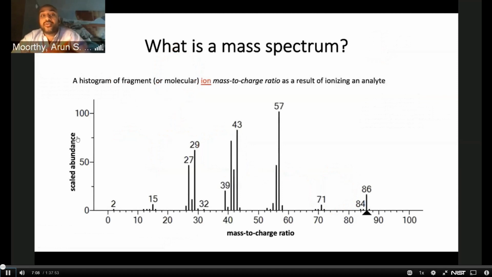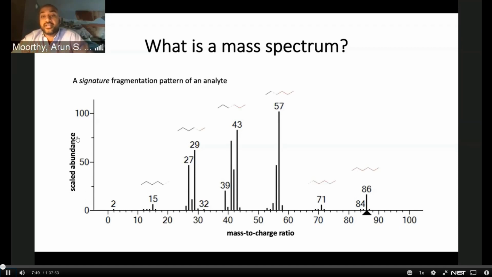Of course, in mass spec, we're not doing single molecule analysis. We're looking at a sample of multiple molecules. And so a mass spectrum is really a histogram of how ions are distributed across mass to charge ratios. Another way to think about it, and this is a lot of the way that us mathematicians and data scientists think about a mass spectrum, is as a signature, a fragmentation pattern that we can use as a property of a molecule. So it's important to note, and this is why I started with this very brief introduction, that each of these clusters of peaks should be explained by a structure.